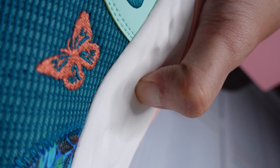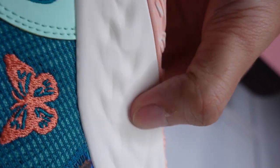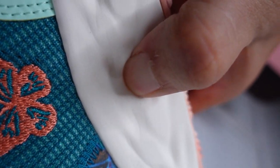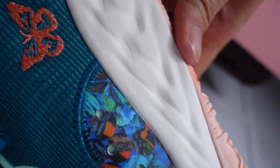Right now I was just walking around here on my floor. I can feel the impact protection, but the bounce is not yet there. So hopefully when I use it, the bounce will eventually show up, or when I heat the React foam, it will become a lot softer and a lot bouncier.